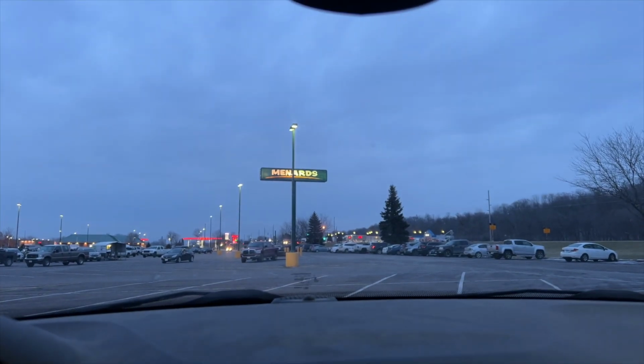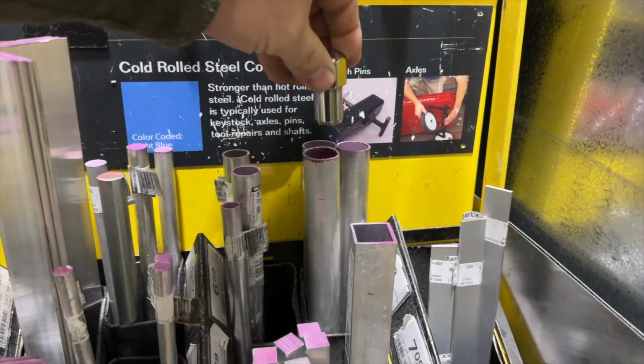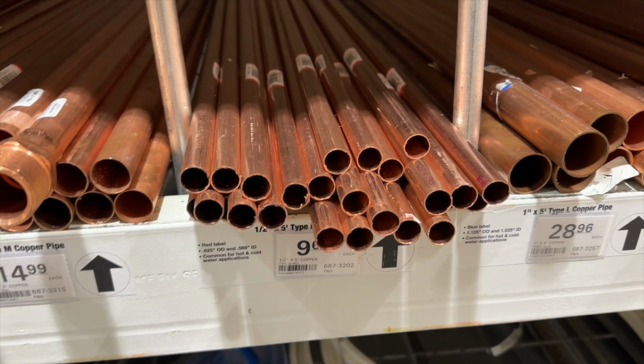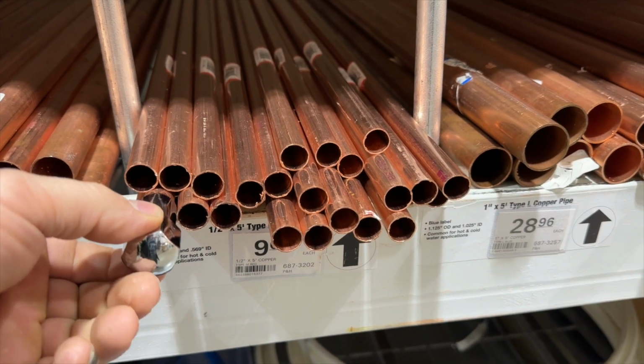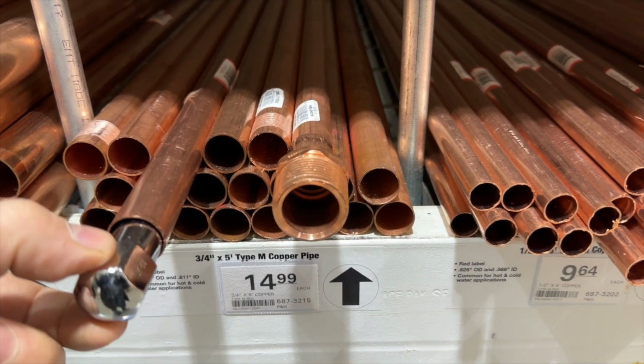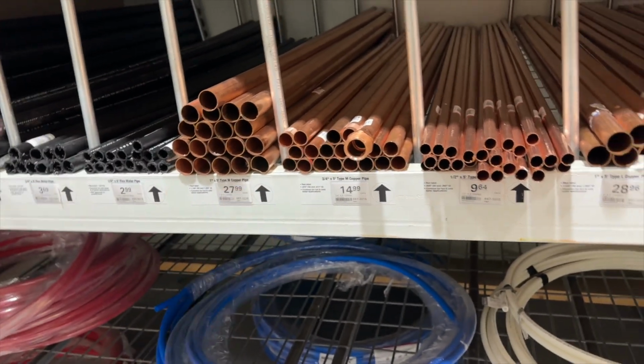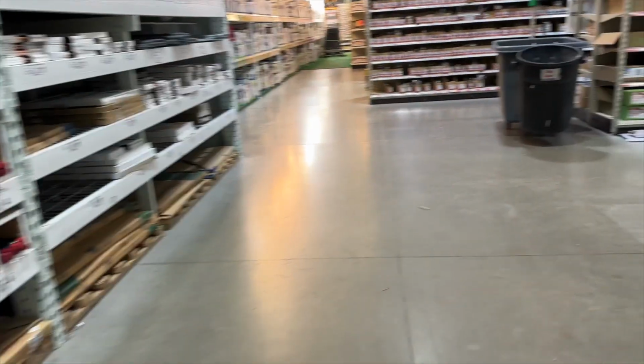All right, so I'm here at the local Menards, and it's kind of funny because what I'm trying to find is, we have these wheel studs here, and I'm trying to find just a chunk of metal, like a thin pipe that would go on the outer diameter of that. And everything I had back at the farm was just way too thick. I think I have an idea on how we're going to fix these, but I just need a thin little copper pipe or maybe something aluminum, light steel, just to go on that outer diameter. So we're going to walk around Menards and see if we can find something that'll work.